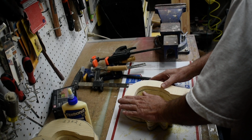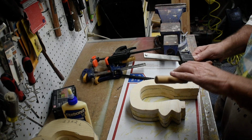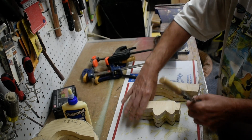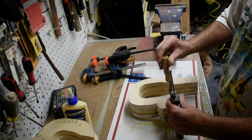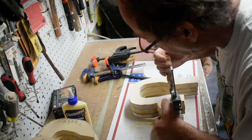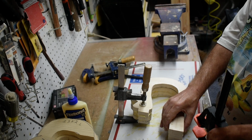So again, you're just going to get your alignment where you want it. Make it a little snug with your clamp until you get a couple of clamps on there. And then once you get a couple on there, then you can tighten it up.